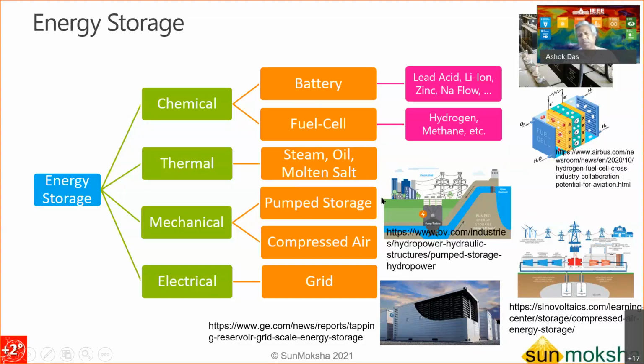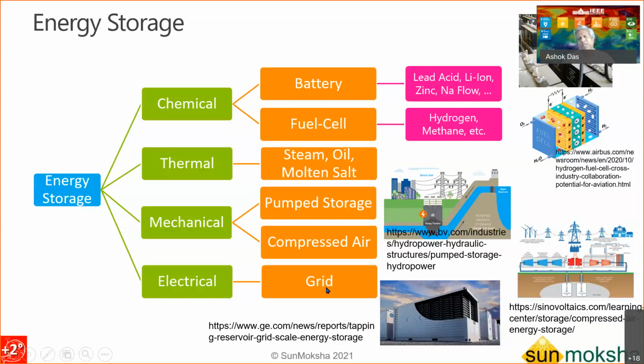Pumped storage is another option where we are basically pushing water into a reservoir when you have power, and then use it in reverse when you need the power. So by storing during daytime, when you have sun, you use the sun's energy to pump the water, and in the night, use the water to generate electricity. Compressed air is another technology that has been tried and used to store energy.